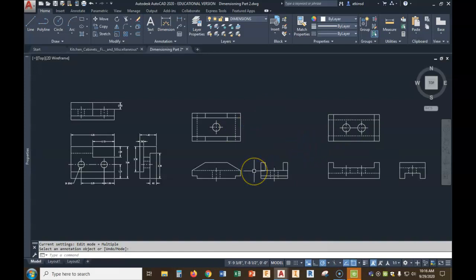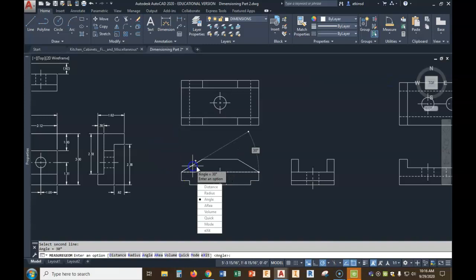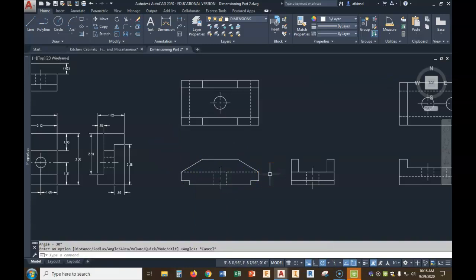The only thing I really want to show you is what to do with this feature here, because we've got angles. So we would have to dimension it in this feature. Okay? We'll start with what angle is it? Well, let's go in and let's do a measure. Let's do angle. And let's click on this line and this line just to see. Oh, it's a 30-degree angle. So it's a really good angle that we use, okay?